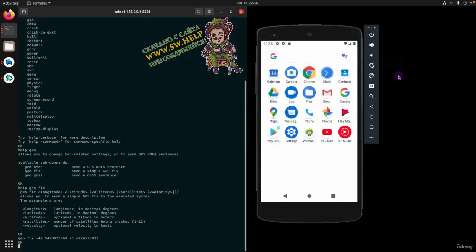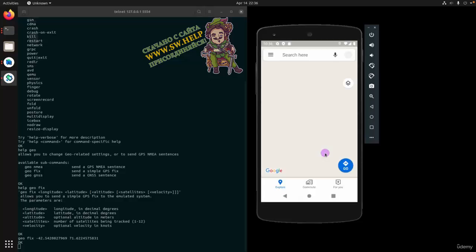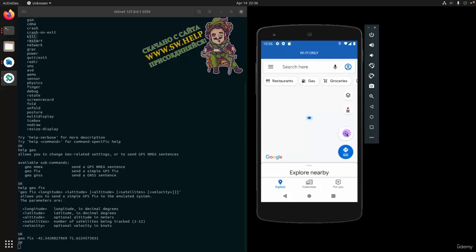If we now go back into Google Maps and click on this one, which should fetch our current position, let's see. For now I only see white. Let's see if we are in Greenland right now.